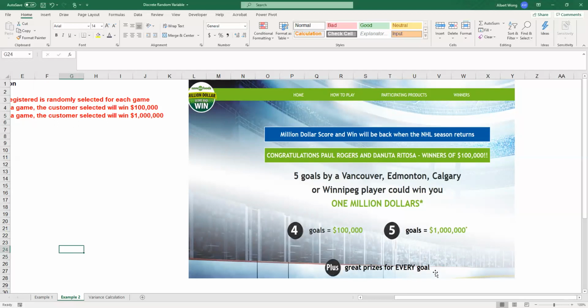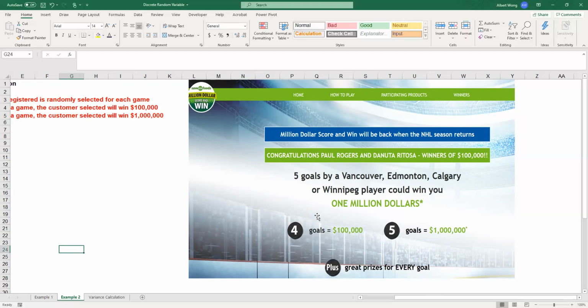Now, the great prizes for every goal promotion is pretty straightforward, so we're not going to look at that issue. What we want to do is to see how much it would actually cost a company to run a promotion like this.